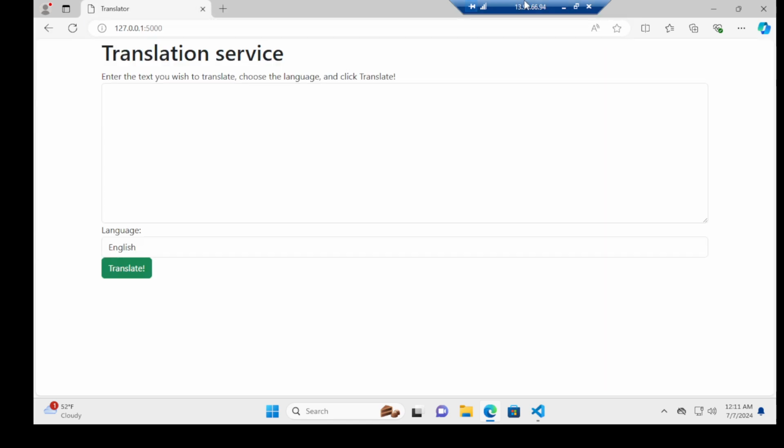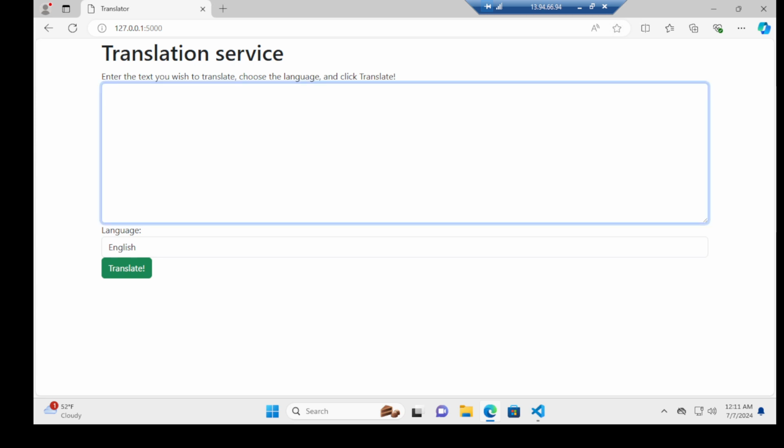You see, it's just a local development server, and the translation service on a local server says translation. Once we complete this, we can type anything we want here, then translate. For now it is not completed, but I just wanted to show how we can use Flask to build the landing page for your translation service or for your website.